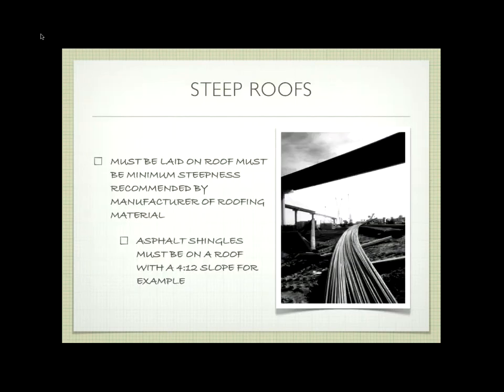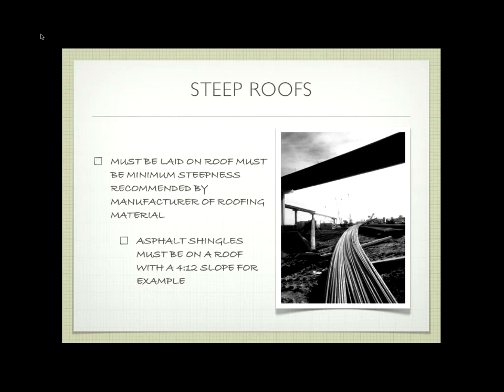So we found matching tiles. They were just missing the scallop on the edge, so we ended up taking off half the roof and moving that half to the front half and doing on the addition, the part that you would only see from the backyard has the new tiles without the scalloped edge on it. So they were close in the same color range, not quite the same, but you couldn't really tell. So it worked out okay. So the thing about steep roofs is depending on which material you pick, they have a minimum slope.